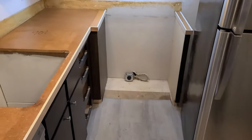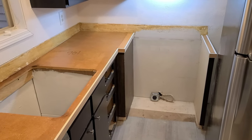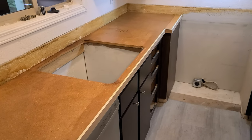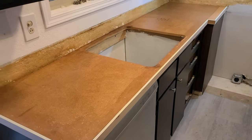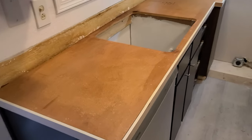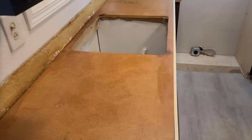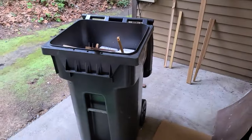Good morning, guys. Brought you in a little late on this, but no big deal. What did I do? Well, I'm re-laminating these countertops. I removed the old sink, and then I peeled off the old laminate. It came off super easy - I would compare it to taking the skin off of a tangerine. It peeled right off. And it was this beautiful goldenrod yellow from, who knows, the 80s.